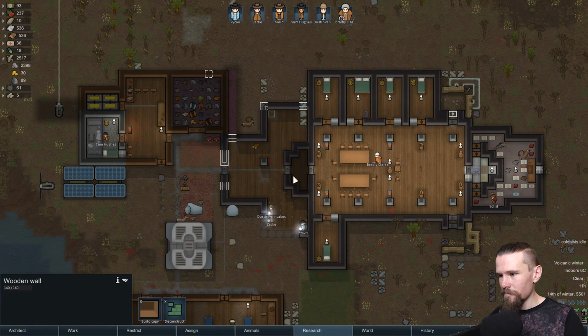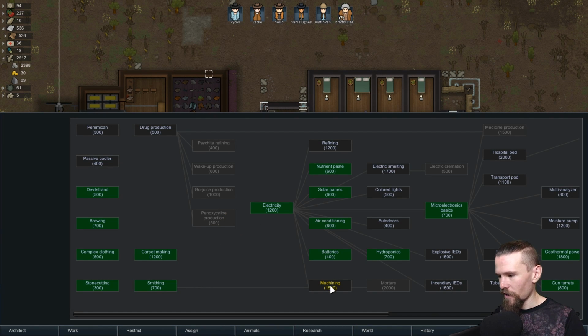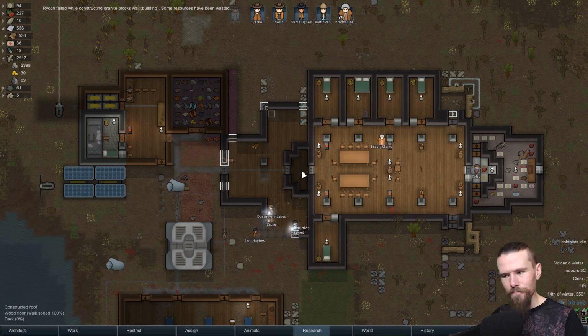I'm contemplating doing... Oh, great, fantastic, thank you. Great, lovely. Okay, let's go straight into machining. That is our next port of call, and then we'll go from there. Okay, I failed. That's alright.